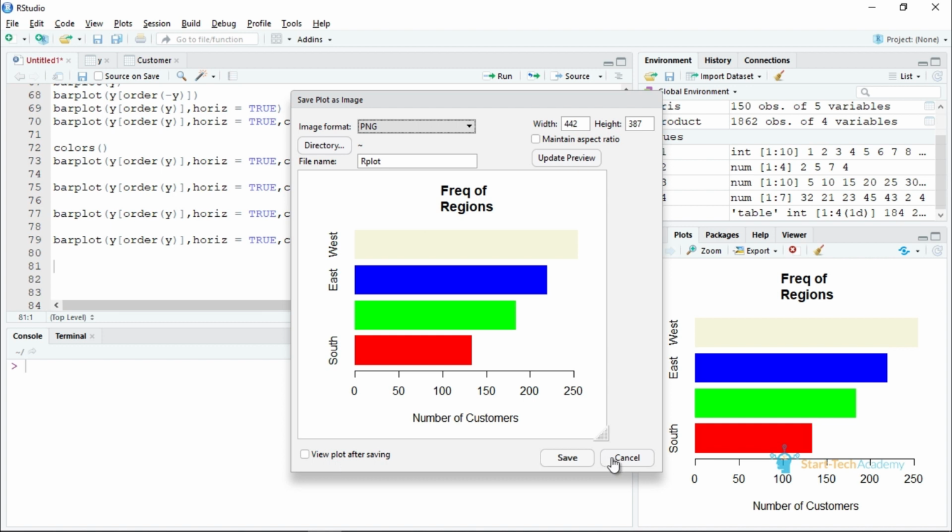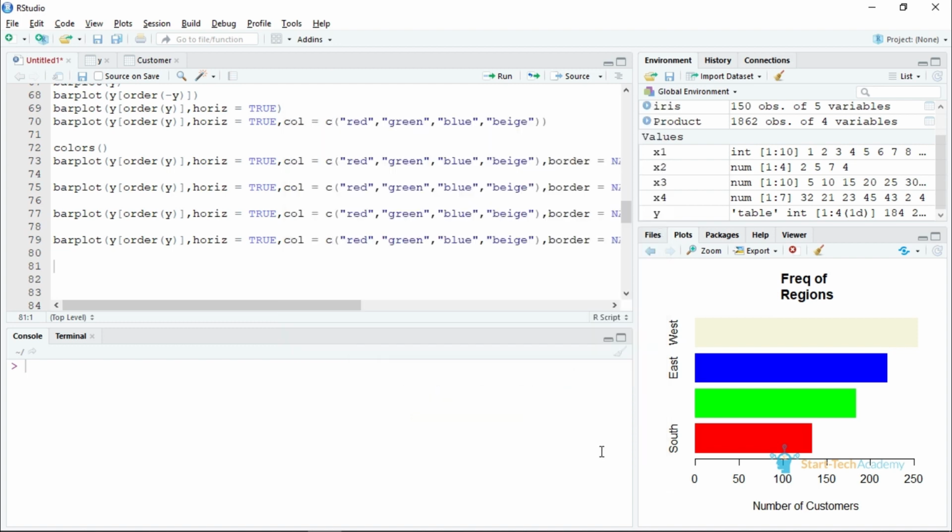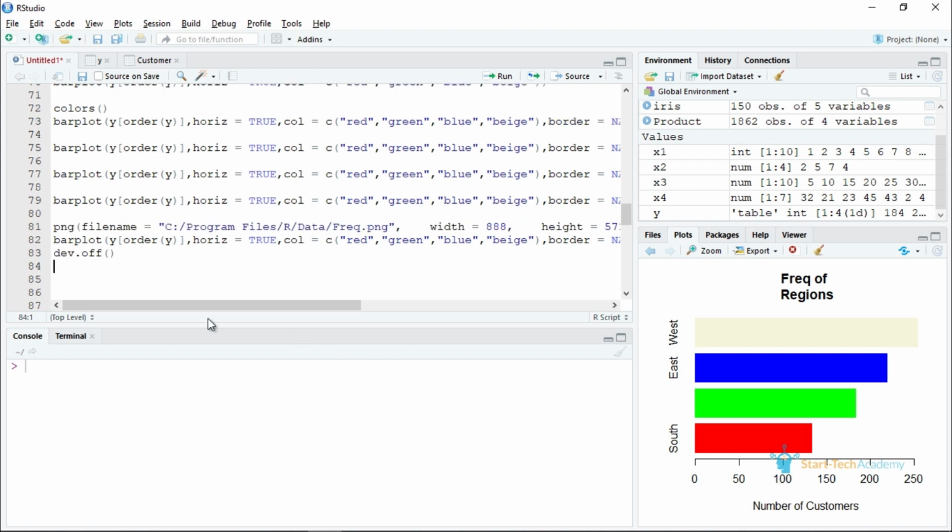I'll just show you the command also. If you are working on R and not RStudio, you'll have to run this command to get the bar plot in image format. So this is the code to generate PNG. You'll start by writing png.